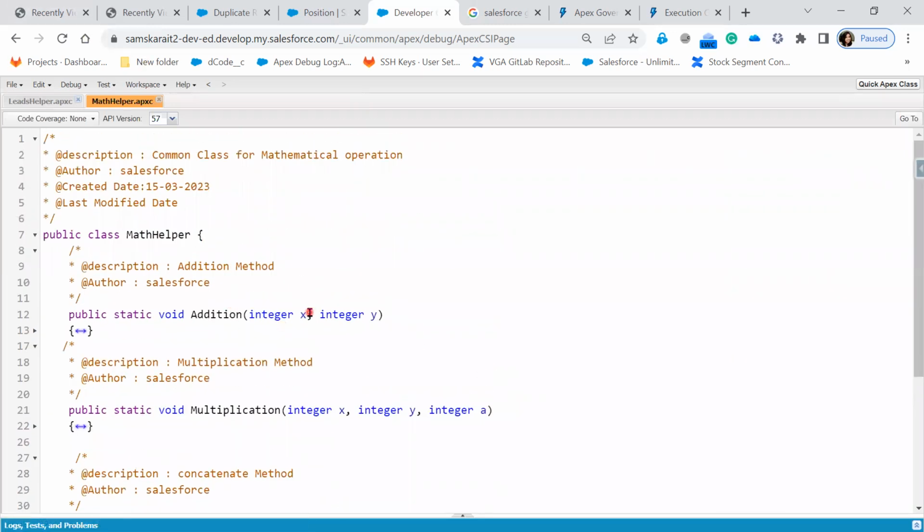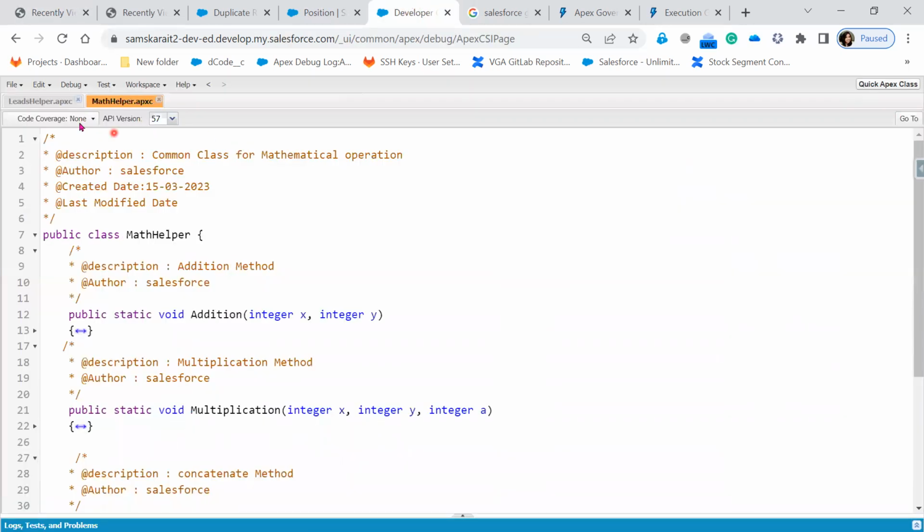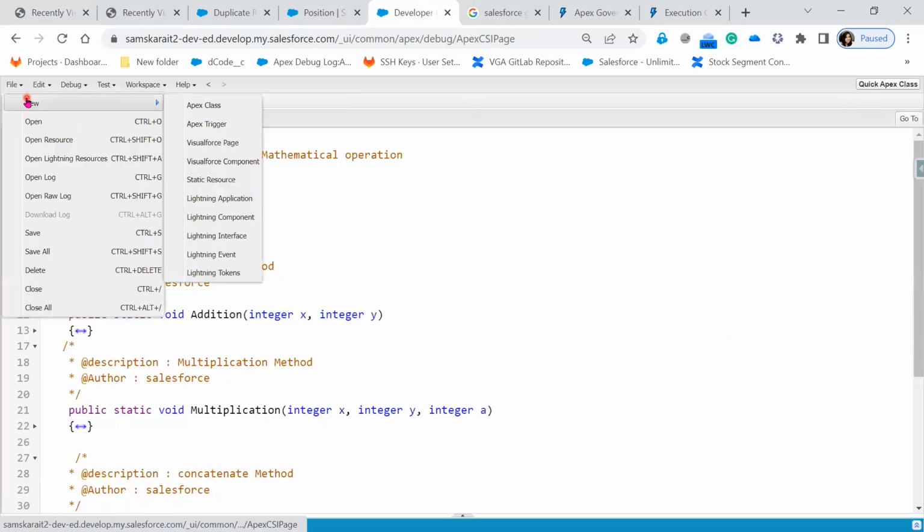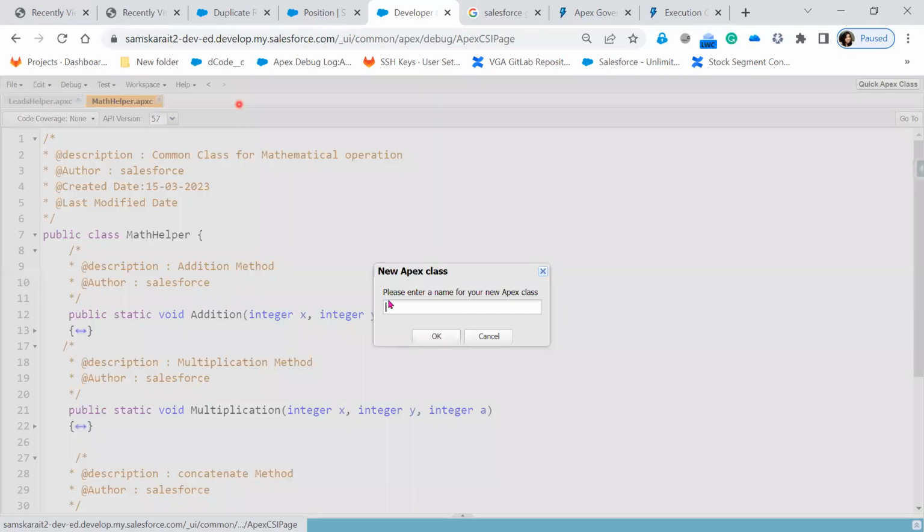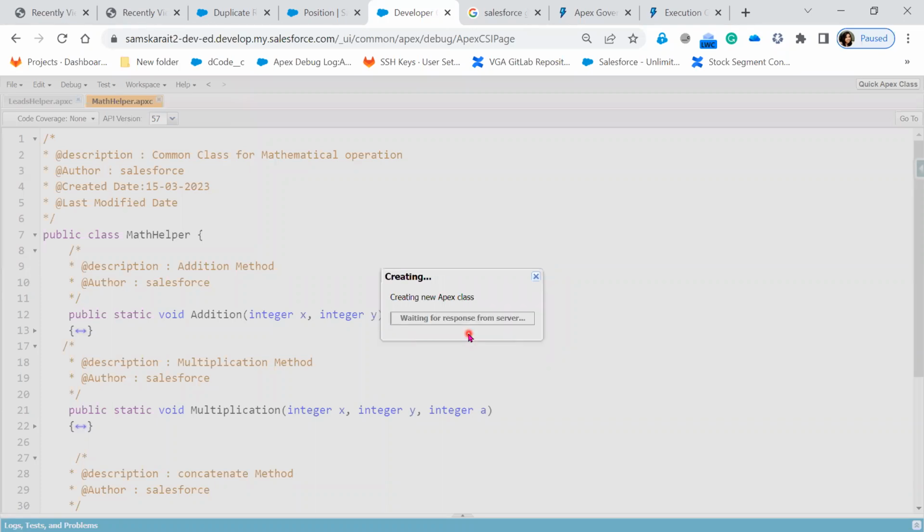Okay, this is understood, but how can I use it for the object? For example, we are creating a new record for the hiring manager. Let's say HiringManagerHelper, that is my class name.